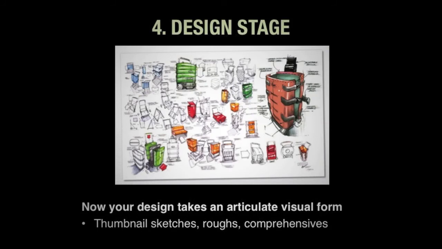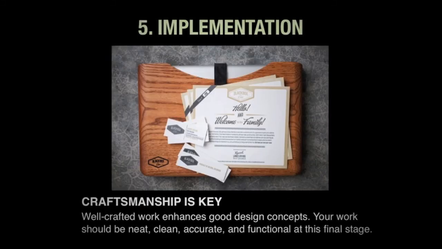Step number 4 is the design stage, a stage that a lot of amateurs and designers who just start out kind of rush right into, but you can see why, after knowing all of the stages, why we take it slow. So here your design starts to take shape in the form of different thumbnail sketches, rough drafts, and eventually comprehensive sketches. The 5th stage is the implementation stage. So here, craftsmanship is key. You're cleaning up all of those loose ends. So your well-crafted work enhances good design concepts. Your work should be neat, clean, accurate, and functional at this final stage.